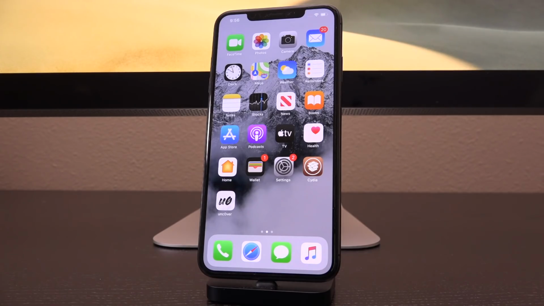So that's the main reason why you shouldn't really be concerned about the security implications of 13.5.1. And if you need even more reasons why you would want to jailbreak, then at the end of this video, we're going to be playing a segment from one of our newest top tweaks videos in which we show you 104 of the best free Cydia tweaks to install on your iOS 13.5 jailbroken device right now.